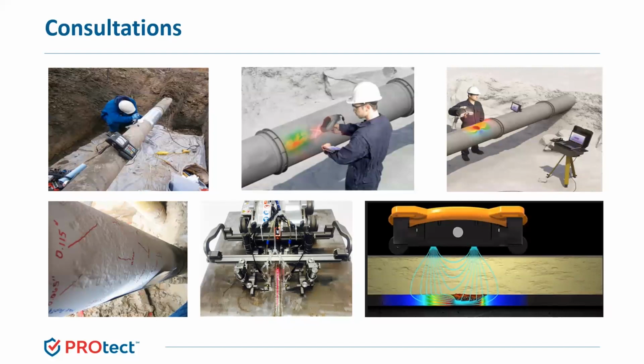So a lot of times, if we see that there's something that we can do for the customer that is different and is going to give us better results, we're going to recommend that. And in the case where the customer really doesn't know what they need, we will get involved. We can be involved from the planning stage all the way to the inspection stage. Regardless of what that timeline looks like, we can assess every situation, evaluate what issues and concerns they have, and provide them with a detailed inspection plan.